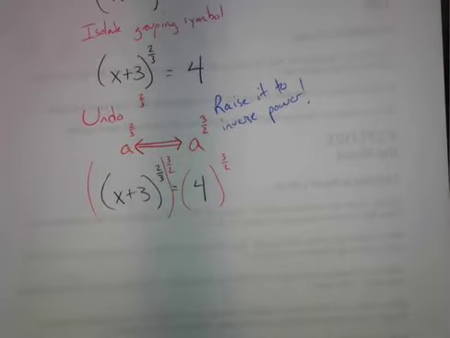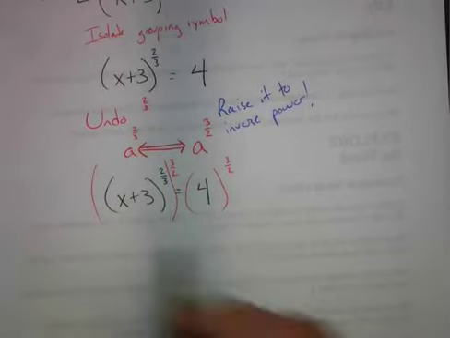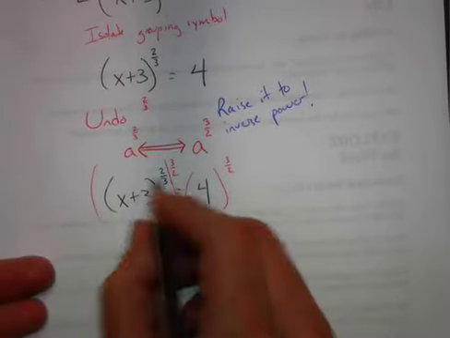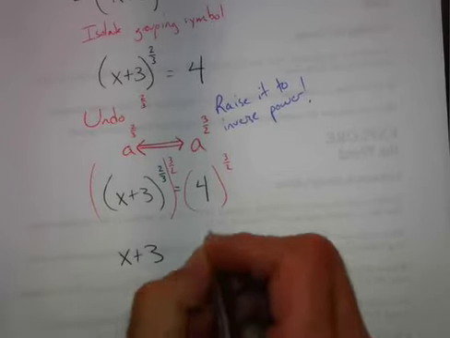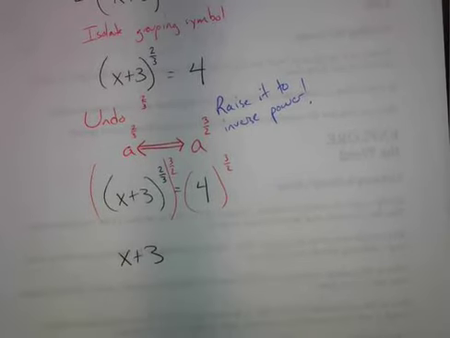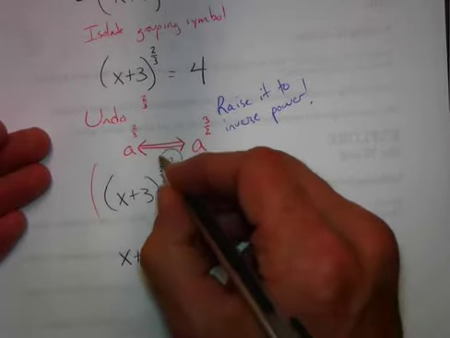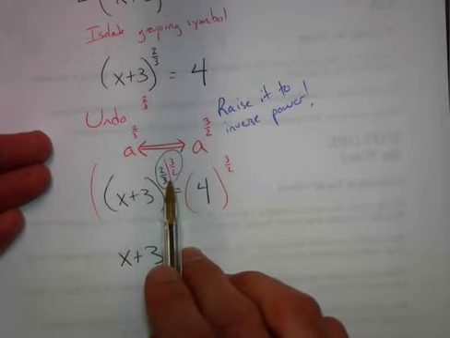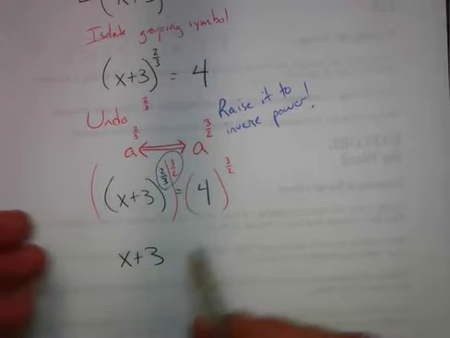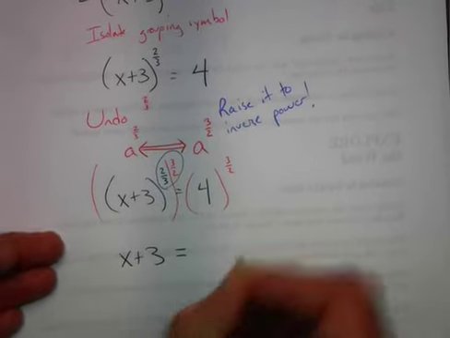Now, why in the world would we do that? Hopefully you can see what's happening right here. If we've undone the 2/3, well, clearly we'll just have x plus 3. But how do we know for certain that's what we have? Laws of exponents. A power to a power means we multiply the exponents. 6 over 6 is 1. Anything to the first power is just itself, and that's why that works. Holy cow, that's pretty awesome.